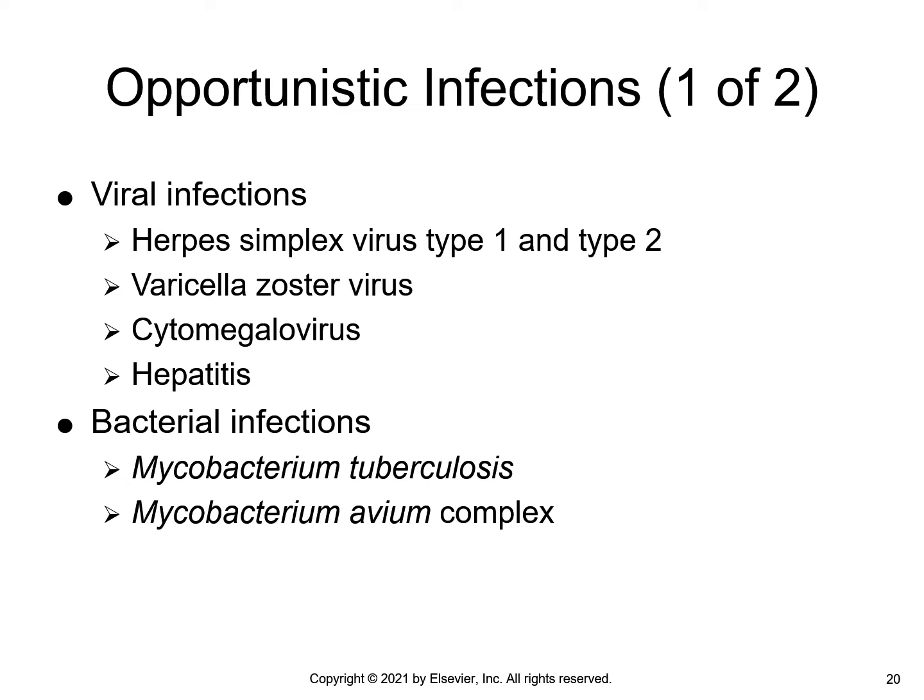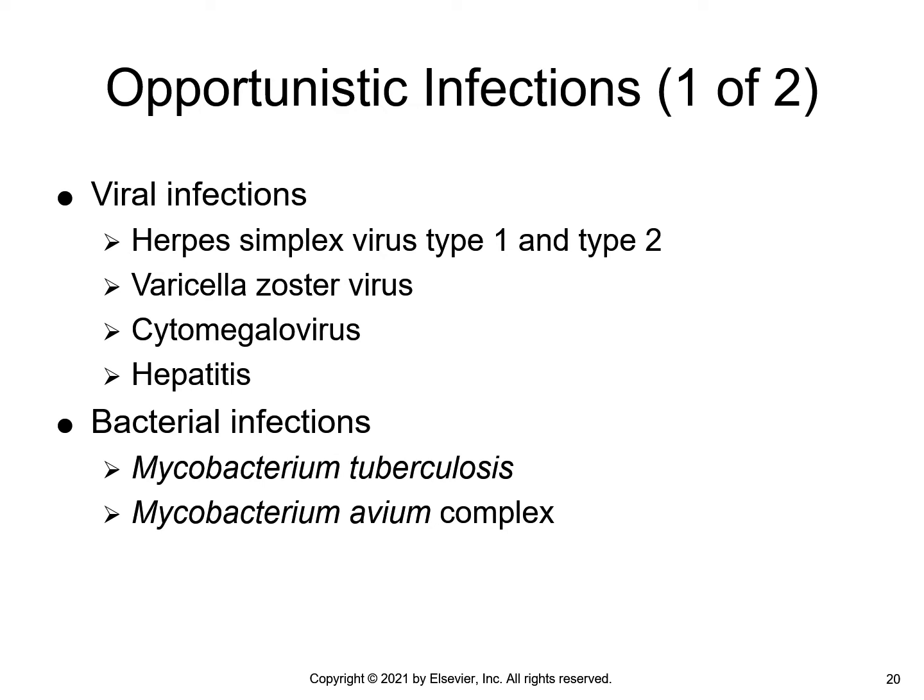Hepatitis often has no symptoms. Patients can be jaundiced, have dark urine, abdominal pain, loss of appetite, nausea, vomiting, and joint pain. Mycobacterium tuberculosis has respiratory and central nervous system effects. It affects bone, skin, GI tract, liver, and spleen. It will have a productive cough, fever, night sweats, and weight loss.